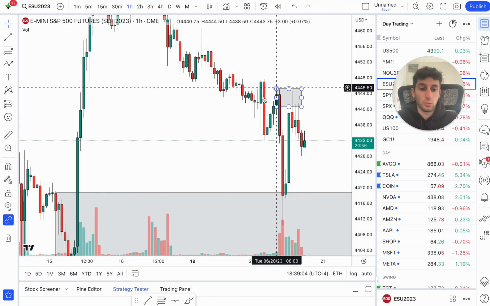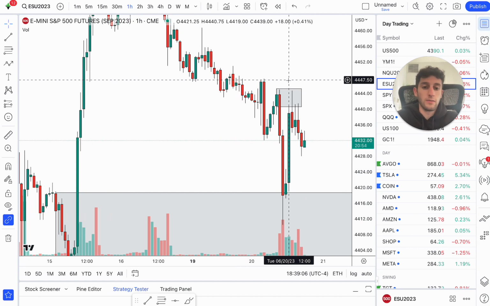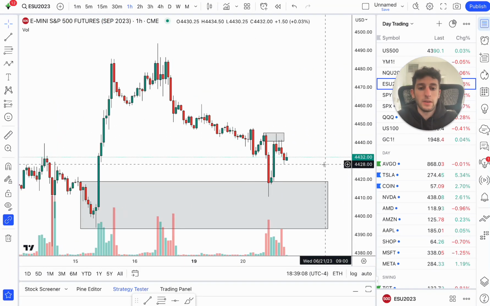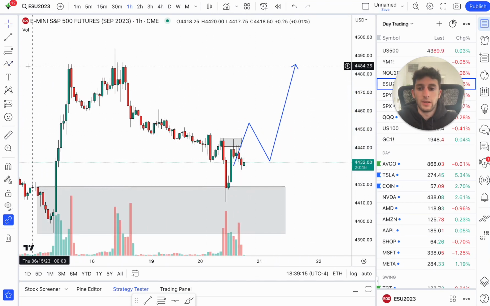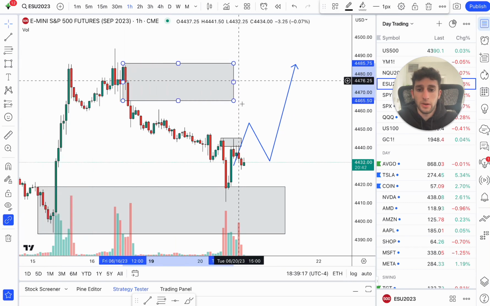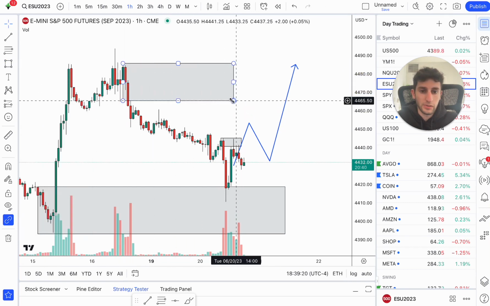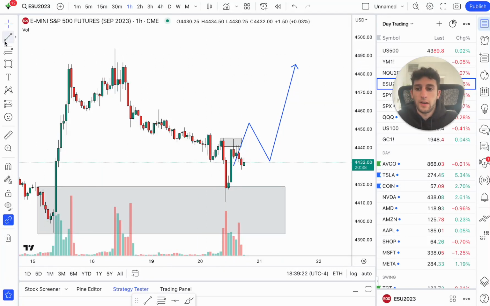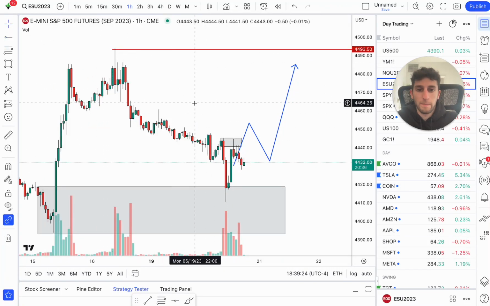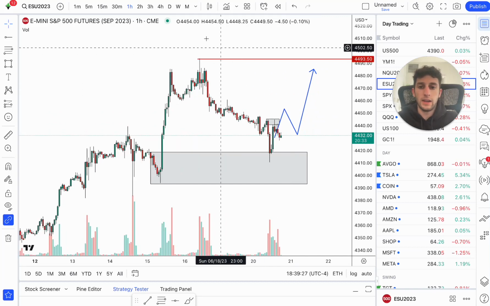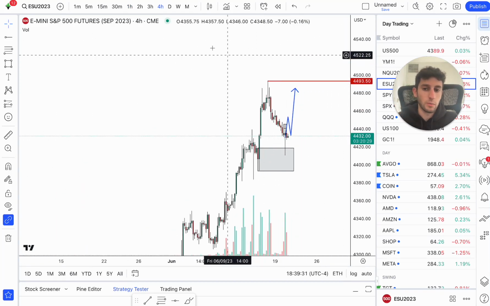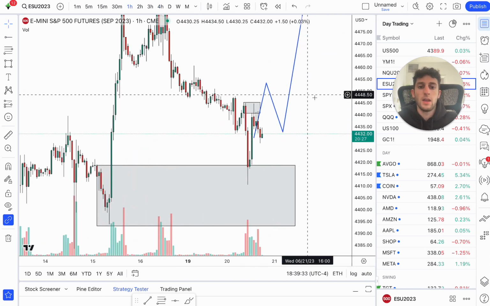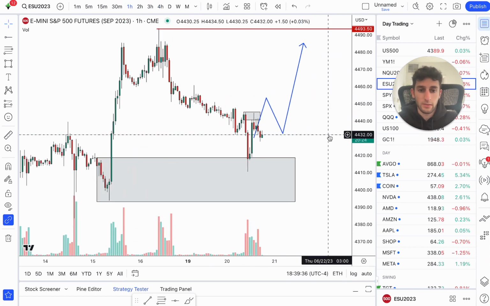And if price were to get above the supply zone here, then that would give me a lot more confidence and confirmation to look for a pullback to then get long, targeting either the supply zone up here, so maybe like the base at 4465, and then also targeting the high liquidity all the way up there, right? Now this isn't taking into account higher time frame context if we zoom out a lot more. This is just on a smaller time frame perspective, right? But you guys should be able to get the idea, right?